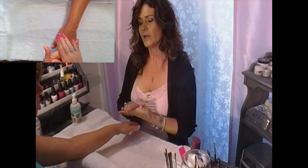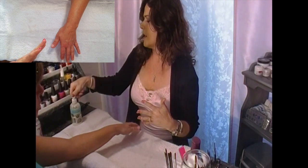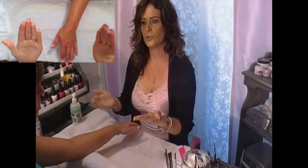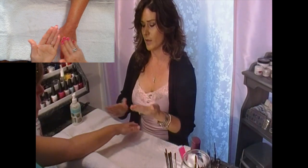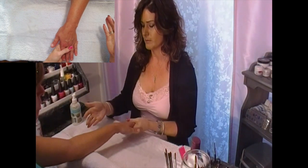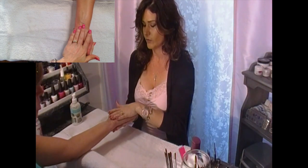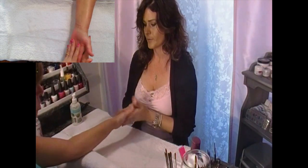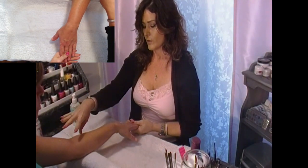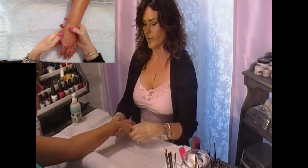Once you get the touch down, you can master your repetitive rhythmic routine. Everything needs to be done in sets of three to five, depending on how long and how many movements you do during your massage. You always want to make sure you have enough lotion on yourself and on your client. Apply it to the front of her hand and arm, then sandwich her hand, flip it over, and apply it to the back. We're going to work on the whole front of the arm first, then the back of the arm, and then the hand and palm.